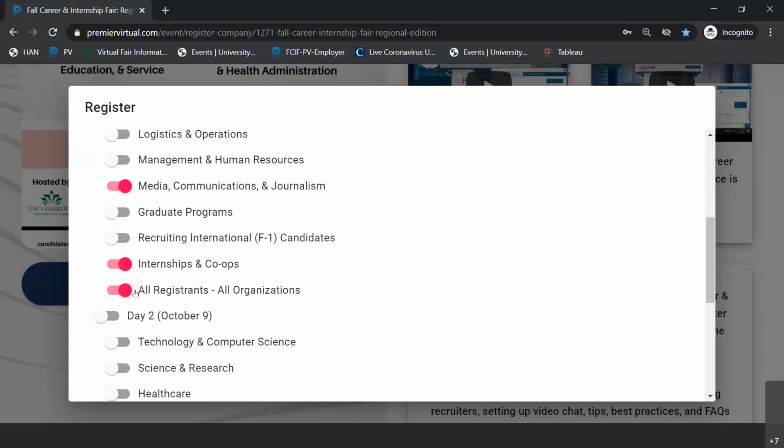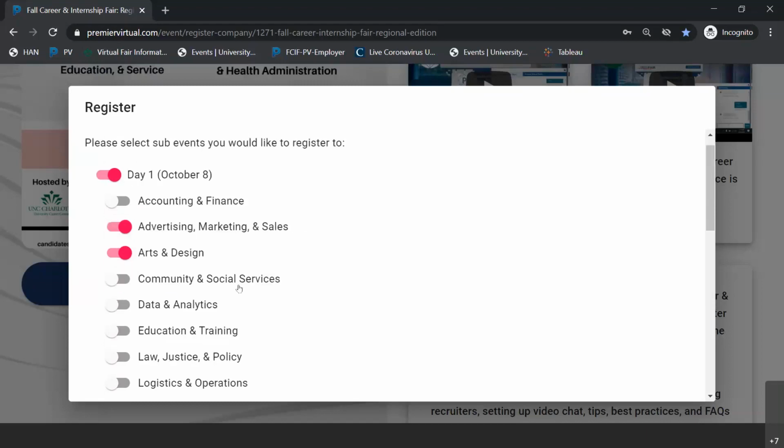We are asking everyone to leave this all registrants checked so we can have one space where students can find all of the employers. So that's what that piece looks like if you haven't gone through that process. If you have and you're realizing that you didn't quite get in the right place, that's fine. I'm going behind and checking those, and you can certainly email us if you want me to specifically check yours. So that's the registration process.